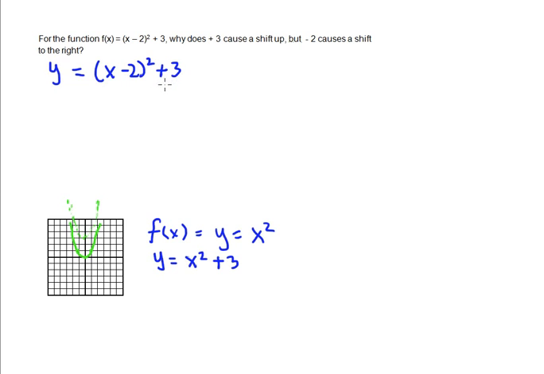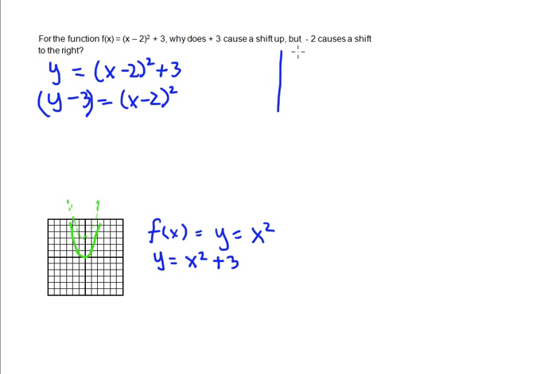And now what I'd like to do is to subtract 3 from both sides so that the y minus 3 on the left is equal to x minus 2, parentheses squared, on the right. And what we're seeing now is that the x and the y coordinates are represented in what I would call parallel fashion. They're both represented with binomial factors. And we're seeing that the binomial factor of y minus 3 produces an upward or positive y shift, and therefore the x minus 2 we should expect to produce a positive x shift, which in this case is to the right.